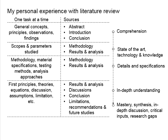Make sure you don't miss this kind of research study, and you will also notice that many researchers are also referring to that person, giving credits to the contributions given by the relevant researcher. And then next level, probably you would like to know more about the details and the specifications, which at the first two levels here, it is still towards the comprehensions and the gaugings of the current technology.